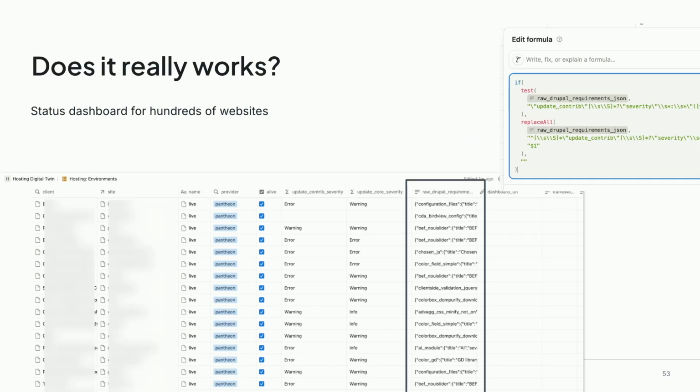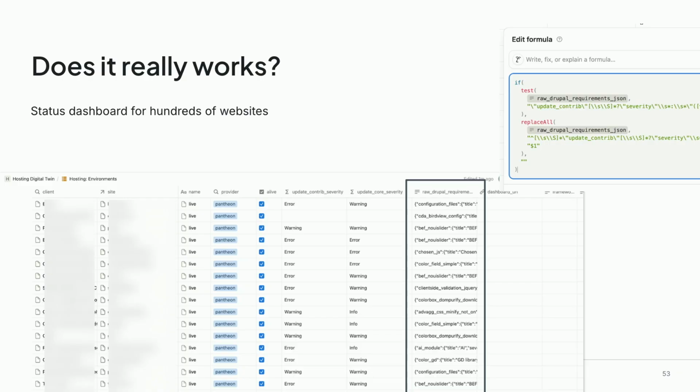Because it's just like the best way to build a dashboard these days, basically. So you see here we have a column where we just show all the raw JSON that comes from Drush. And then we use a couple of, I think it's called formula columns, with specific statements in the Notion formula language.